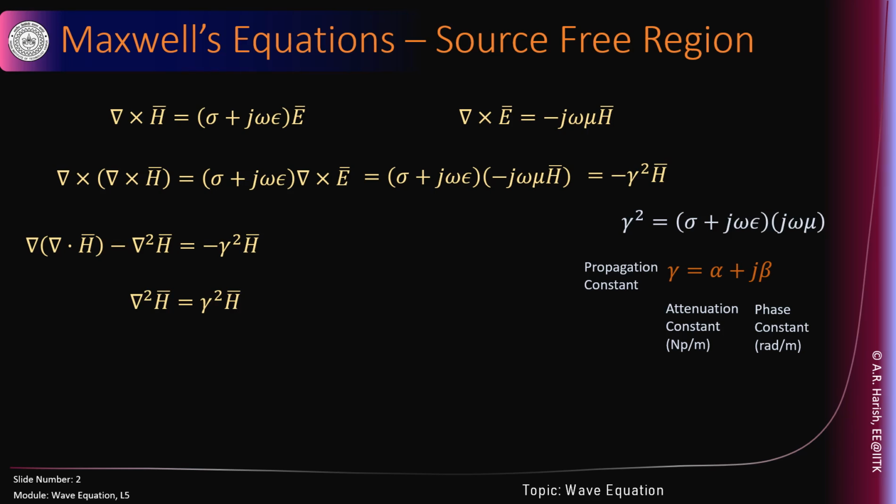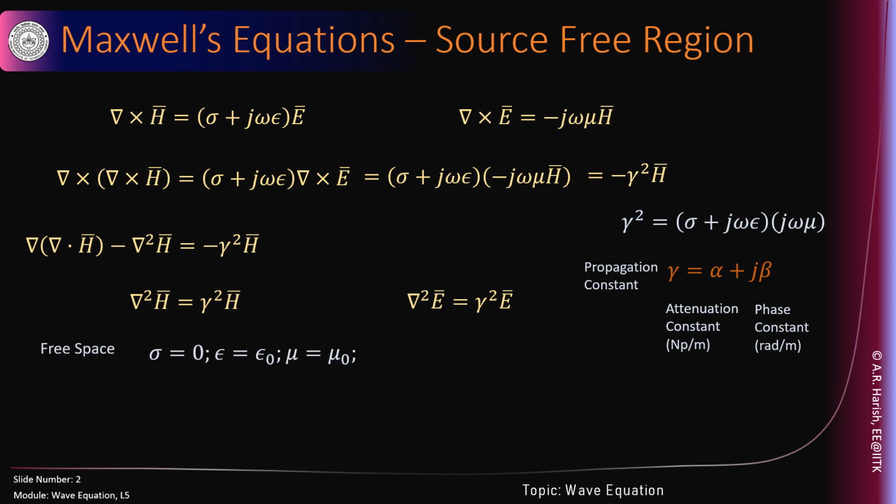Nice result. If you perform the similar kind of operation, instead of starting with Ampere's law del cross H, we start with Faraday's law del cross E is minus j omega mu H, and then take the curl of this equation and then expand it, substitute del dot E equal to 0 because it is source free region. Then we can show that del square E equal to gamma square E. Please do this. This is very important. However trivial it is, please do that.